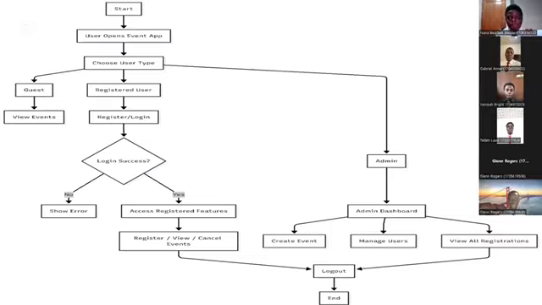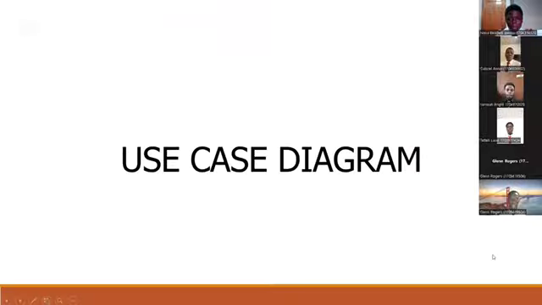If login fails, you see an error, but if it succeeds, they get full access to register, view, or cancel events. With the admin, you get full privileges that take you straight to the dashboard, where you can create events, manage users, and view all registrations. All these users have to log out, excluding the guests. And this ends the session with the flowchart diagram.